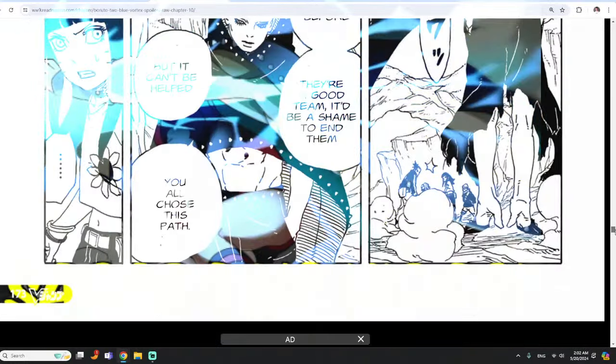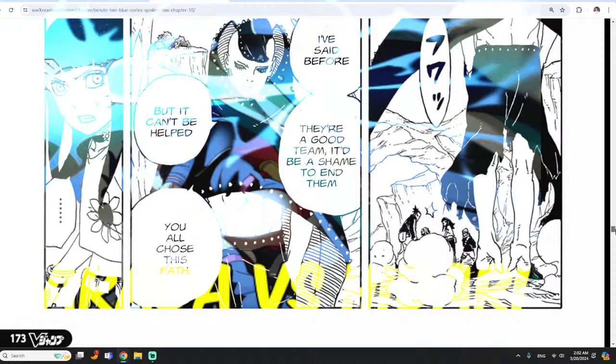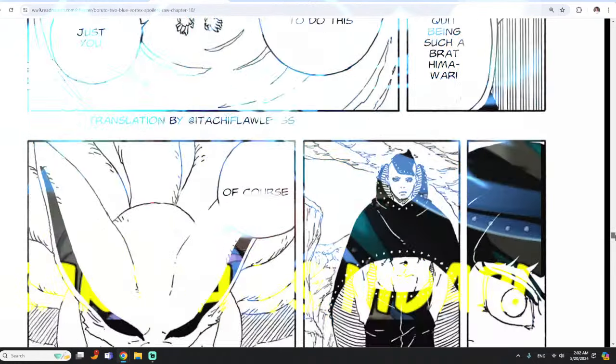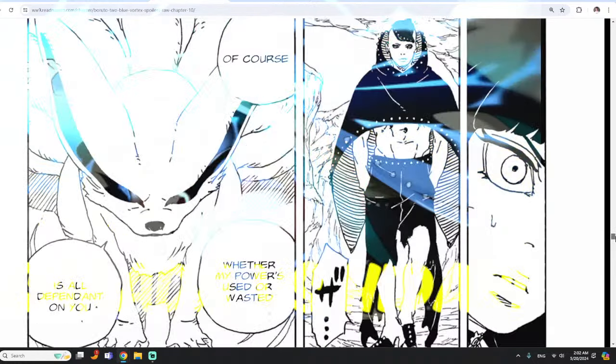But then they've got to really explain it in a way that makes sense. Yeah, but they never really explained Baryon mode in the first place. But the fact that Kurama left Naruto, you have to explain why he couldn't stay in Naruto but can in Himawari, in a way that's satisfying.